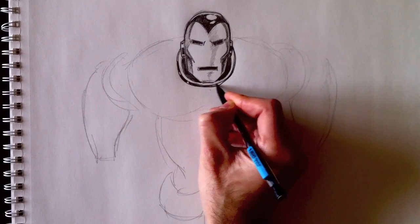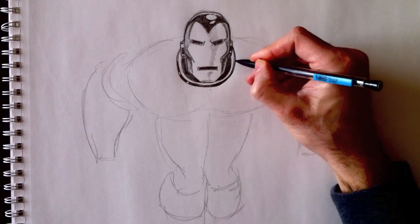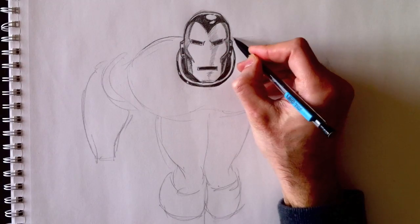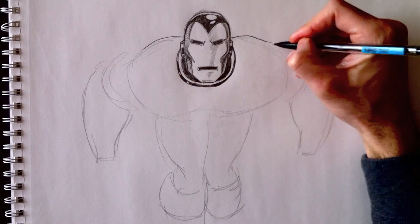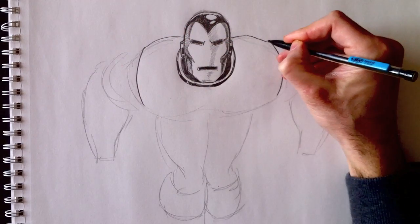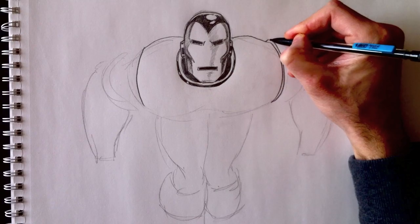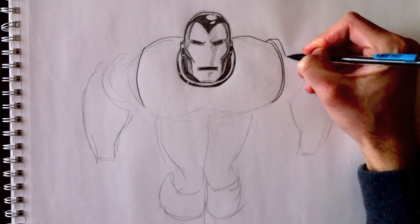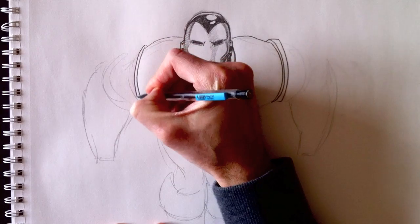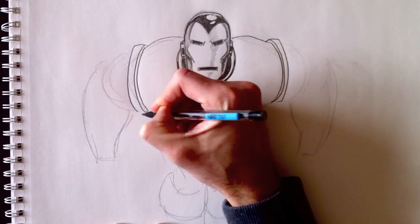a reflection. À chaque quelques centimètres près, je saute une section et je la laisse blanche pour donner l'effet de reflet lumineux. En faisant travailler sur ses muscles dorsaux ici, we're going to work on his back muscles. And then we curve this line, nous courbons ces lignes de chaque côté, parce que sur le côté de son armure, au niveau des épaules, il avait une épaisseur métallisée, un genre d'anneau qui permettait de sortir ses bras, bien sûr, de son armure du corps. So these curved lines here look like a ring on either side of his chest plate that would allow his arms to come through.